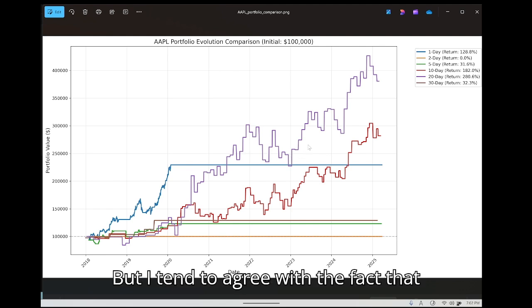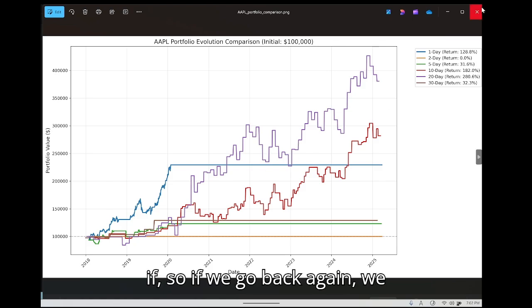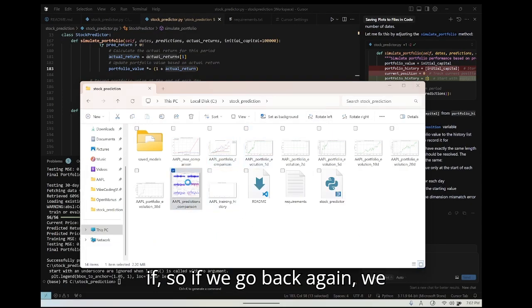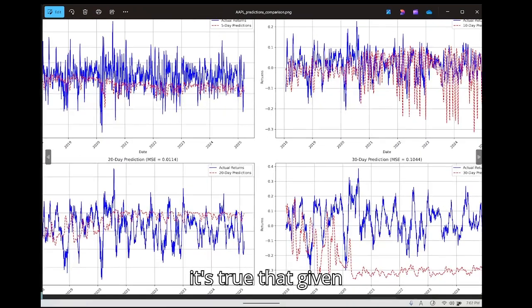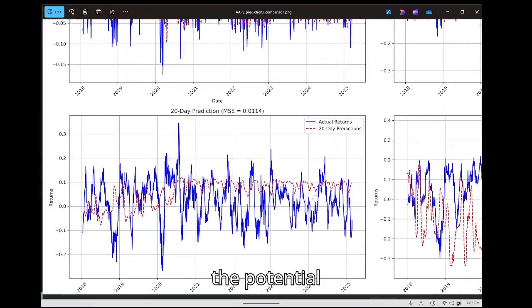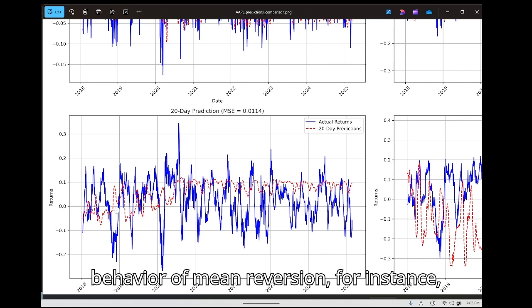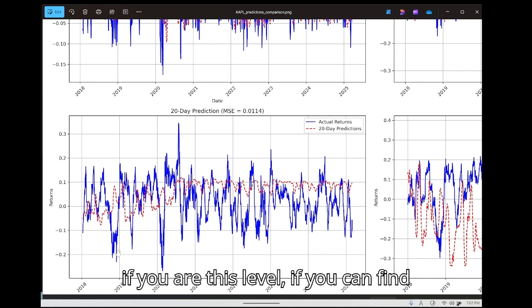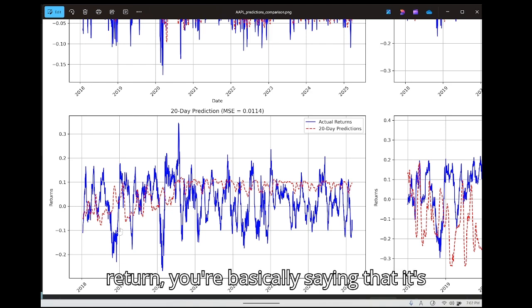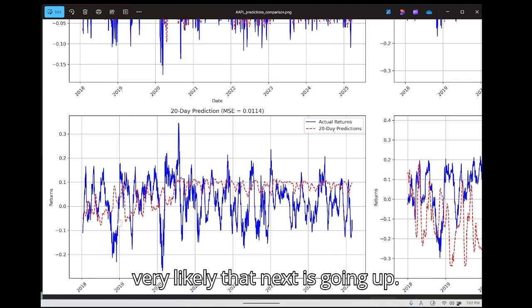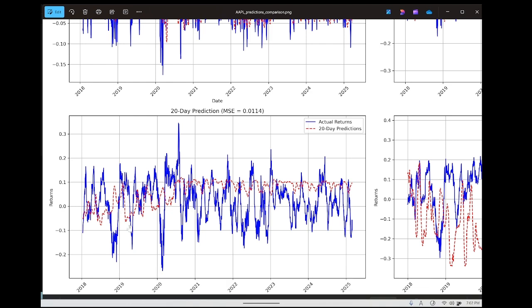But I tend to agree that if we go back again, we can see some trends here, and it's true that given the potential behavior of mean reversion, for instance, if you are at this level, when you got 10% return, you're basically saying that it's very likely that next is going up.